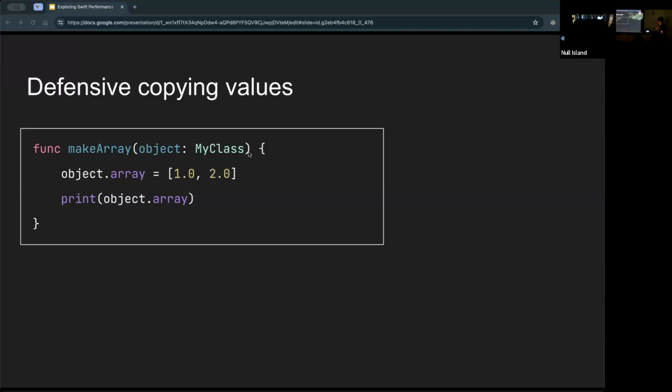Because Swift needs to ensure memory safety, and it wants to guarantee there's no simultaneous mutation to the array that is stored within the object myClass, Swift will think, okay, I guess I need to defensively copy these values. So now instead of print array, like what we had before, where you pass in an immutable reference, now you have to copy it. And that's a little bit more expensive.